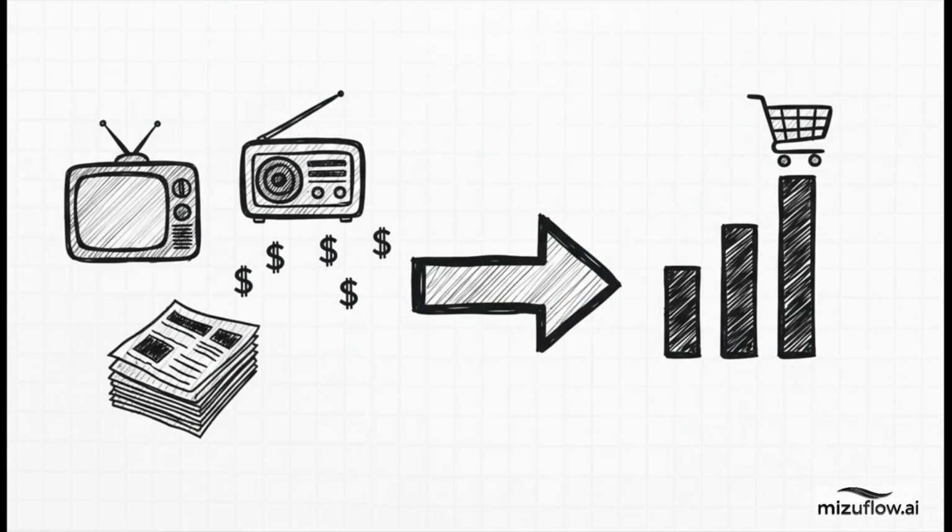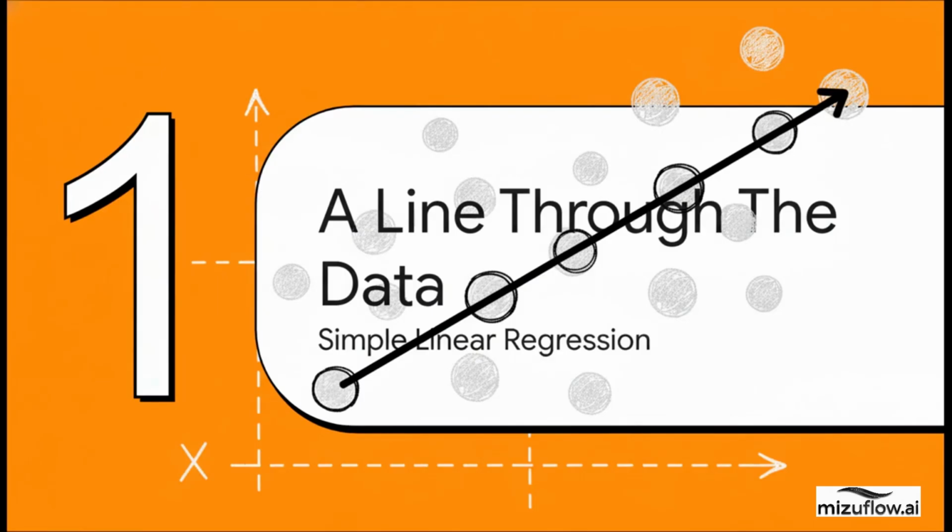So, to get our hands dirty with this, we're going to use a really classic example that anybody in business can relate to. The goal? It's simple, but it's a huge one. Can we figure out how many products we're going to sell based on what we spend on TV, radio, and newspaper advertising?